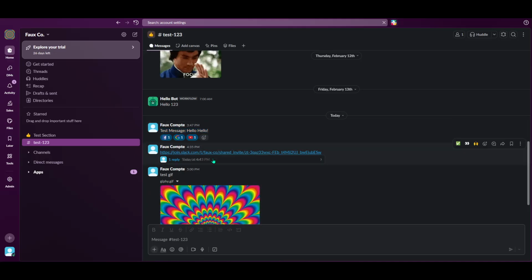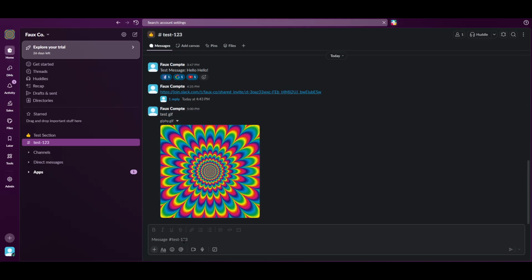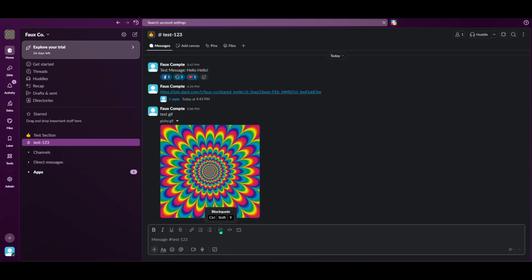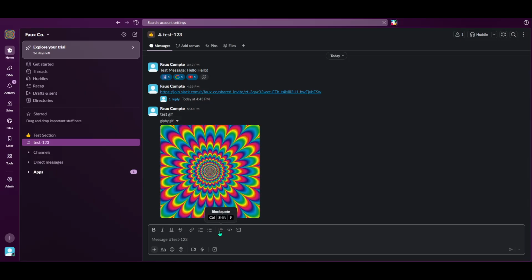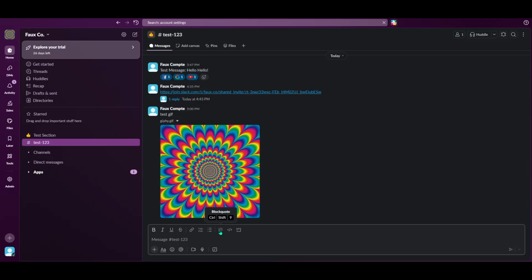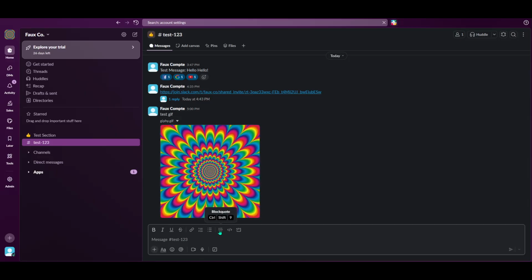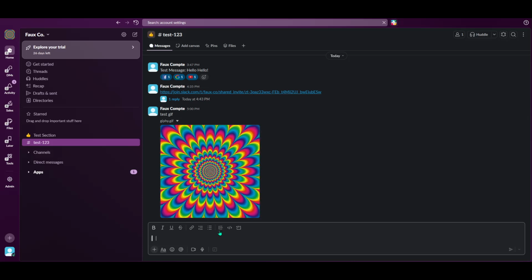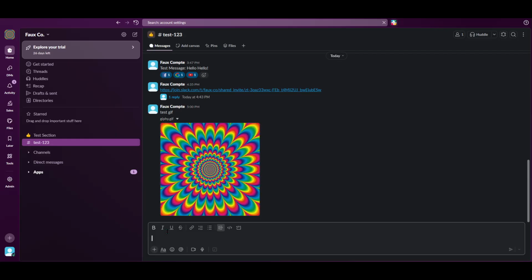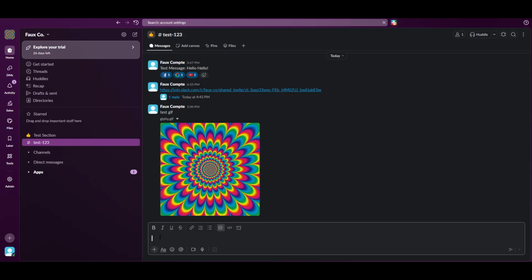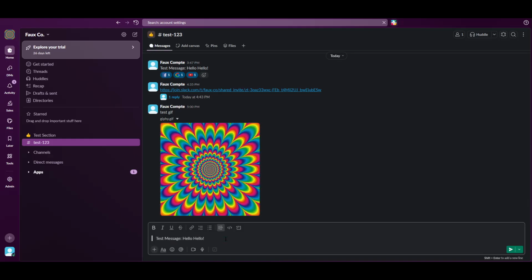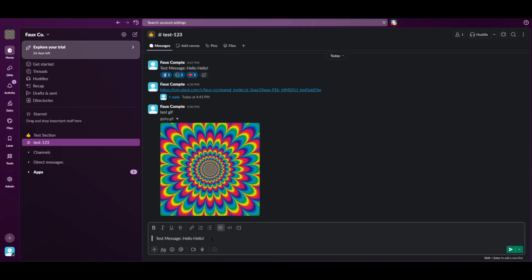Next, move to the message field where you're composing your reply. Look for the formatting toolbar, the one that includes options like bold and italics. Click the block quote icon to turn on quote formatting. If you prefer shortcuts, press Ctrl+Shift+9 on Windows, or Command+Shift+9 on a Mac. Turning on the block quote format before you paste ensures Slack sets everything up correctly for you.